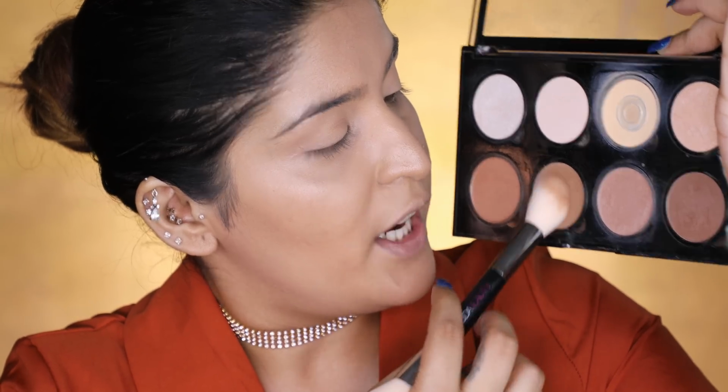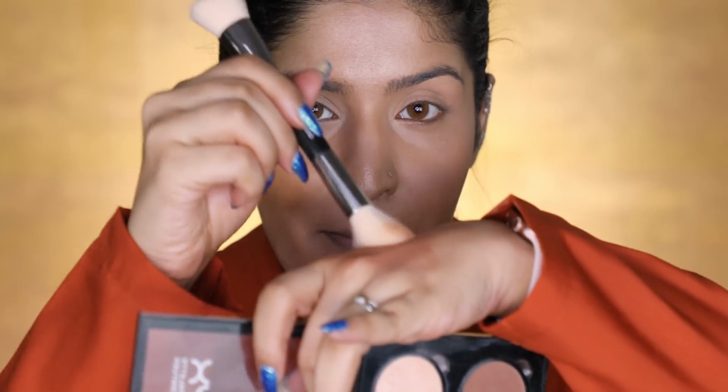It's a cool tone shade, and again I'm just going to tap off the excess on the back of my hand, and I'm going to show you a more structured look here. So again, I'm just going to tap this product slightly above the hollows of my cheekbone and bring it down towards my jawline. So we are making an L almost, if you can see, and then again I'm going to start to blend it out so that it's nice and blended out.